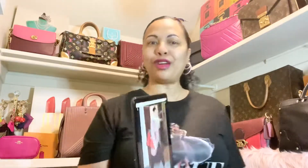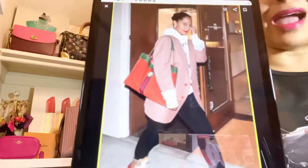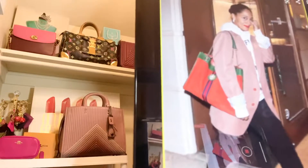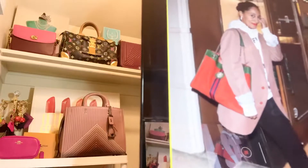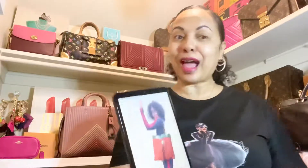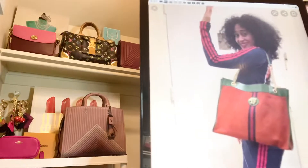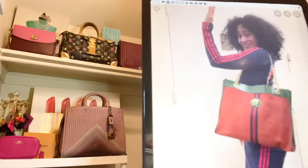The first bag we're going to talk about that Miss Tracy Ellis Ross loves to rock is her Gucci bags. She is a Gucci lover! Look at that — she loves rocking her Gucci bags. That's a beautiful Gucci green and red tote in the signature green and red colors of Gucci. Here she is again with that same tote — that must be one of her favorite bags because I've seen her pull that Gucci red and green tote out many a time. A lot of times when you have a bag that can carry everything, like a Neverfull, that's your grab-and-go bag.